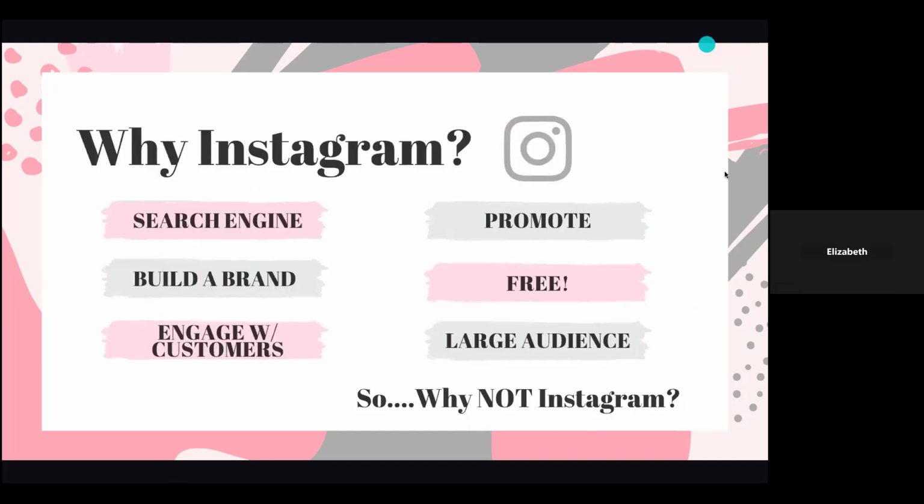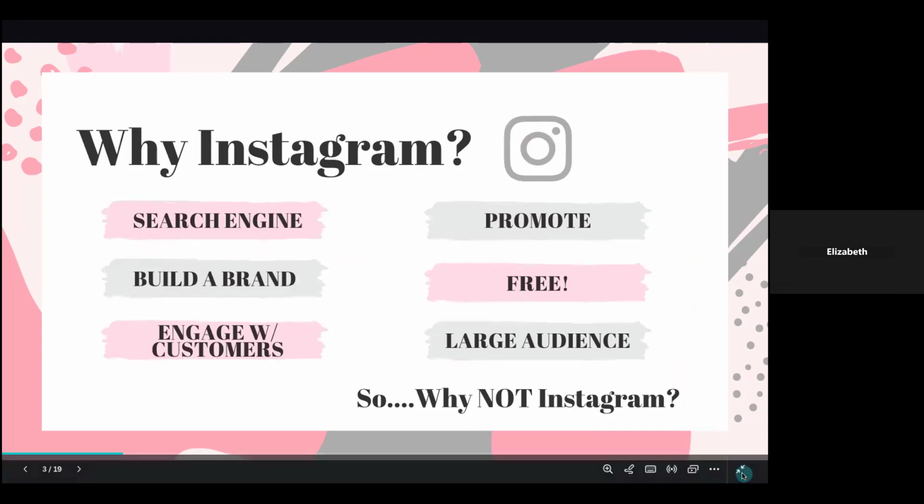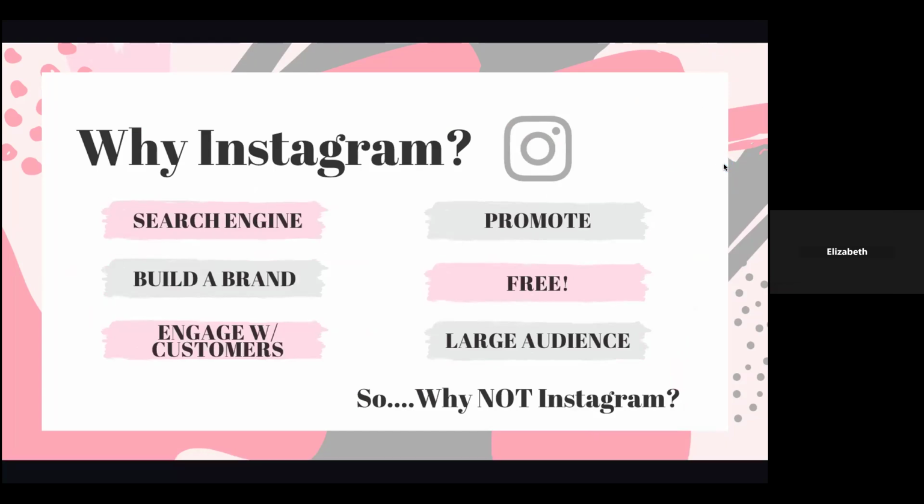So, why Instagram? Instagram is one of the top search engines. It's similar to Google, where people are going on to Instagram to search recipes and local real estate agents, local products that they can purchase. It's a platform that people can build a brand on. They can engage with their customers. They can promote for free and have access to a large audience. So why would you not want Instagram?